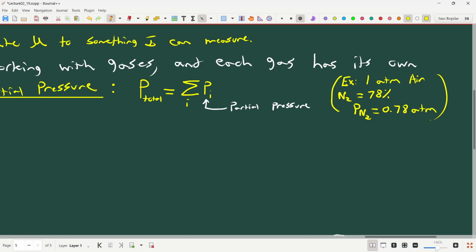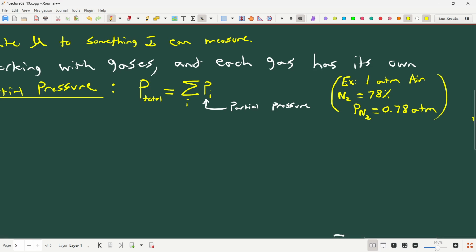So it's really easy to measure partial pressures. You just need a couple of separation techniques and some pressure meters. So I'm not going to go through the derivation of this equation. It's actually really easy to derive, so it's not really worth talking about here. But we'll see this behavior a lot in this class.